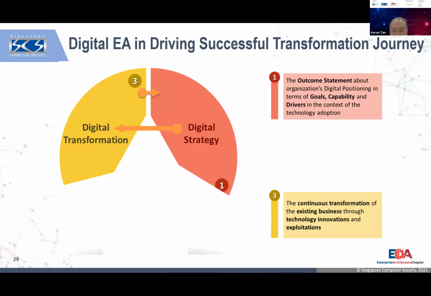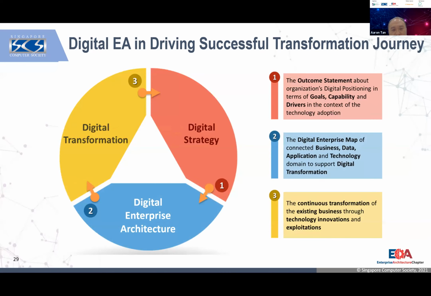So if you do this, there is no difference from 20 years ago, when you just get the request and then pass it to the PMO, you assign the budget and you run, right? Whereas actually what we need to do is have some sort of digital enterprise architecture from the strategy to validate the strategy, to understand the impact, to understand the risk, to understand the requirements from the multiple stakeholders.